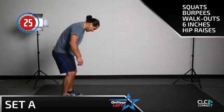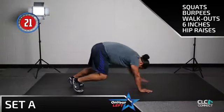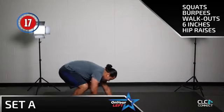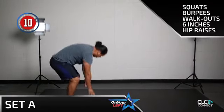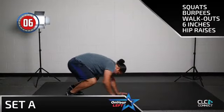Walkouts. Come on. Get down. Get back up. Breathe, okay? Are you tired? Oh, yes. Good, good, good. Don't give up. Don't give up that easy. Come on.